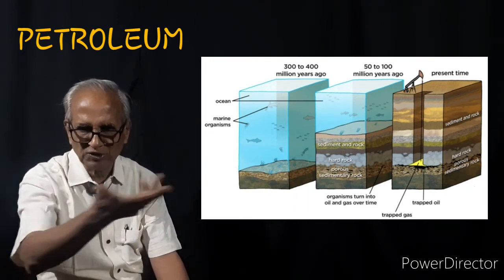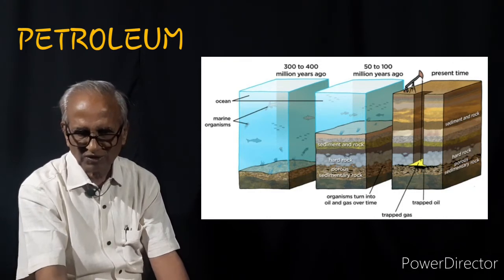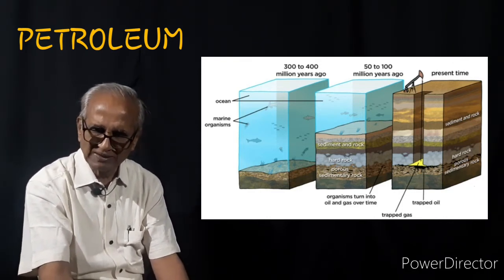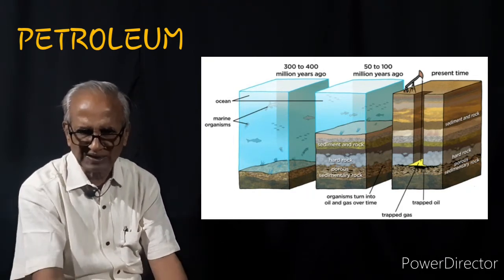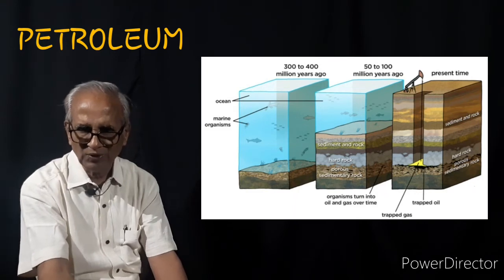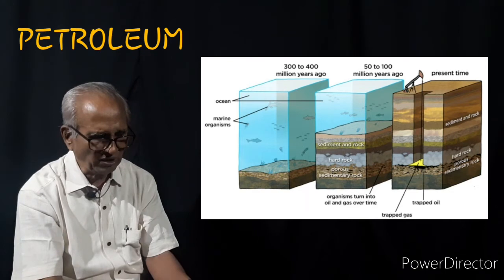In all the oil producing countries like Kuwait, Arab Emirates, Saudi Arabia, Bahrain, it's the same thing. Or Turkey, Iran, Iraq, they are all oil producing countries. There it's how it's done. They have to bore in and get the oil drawn out.